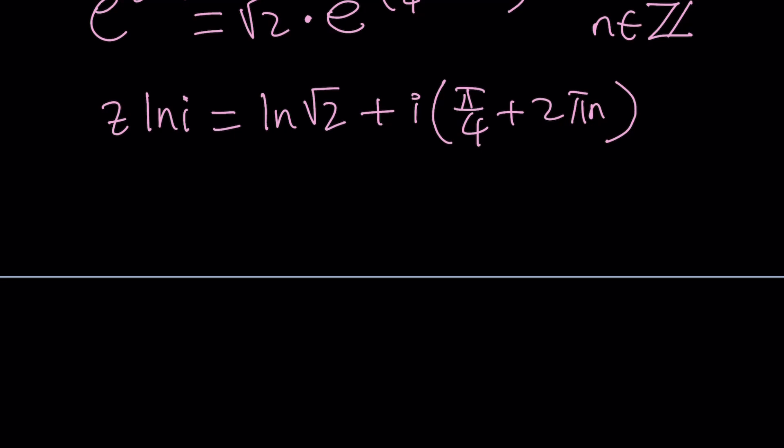Now, we kind of need to figure out what ln i is. Let's go ahead and find that next. ln i is basically ln absolute value of i plus i times the argument of i, which is pi over 2 plus 2 pi k. Why is the argument of i pi over 2? Because if you, again, plot it on the Argand plane, you're going to notice that it's denoted by 0, i. It's an imaginary number, no real parts, and its distance from 0 is 1. So, this is going to be 1, ln 1 is 0. We're talking about the real ln.